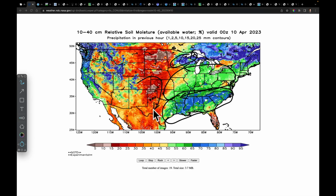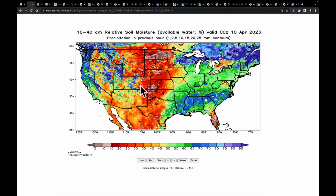Our drought areas in here, this still has snow sitting on top of it, and there's an area in between where some places have seen moisture and other places have been drier. Now, I'm only doing this east of the Rocky Mountains. Come back west of the Rocky Mountains, it's an entirely different scenario because so much of the water is being supplied by the snow and its melting, and what it's going to do to get into the reservoirs.